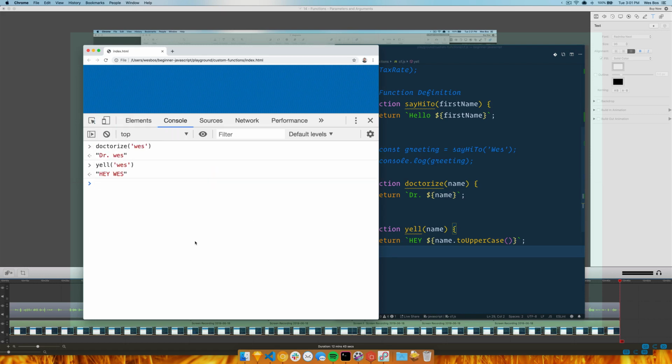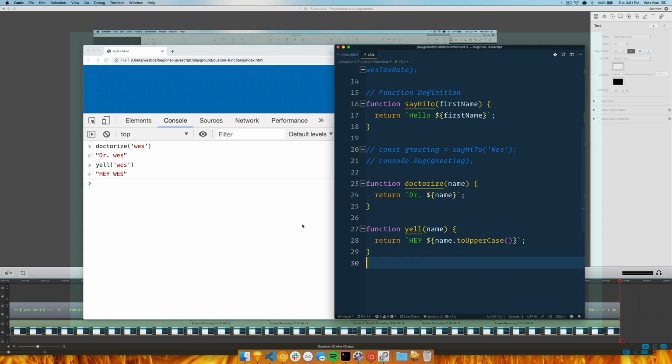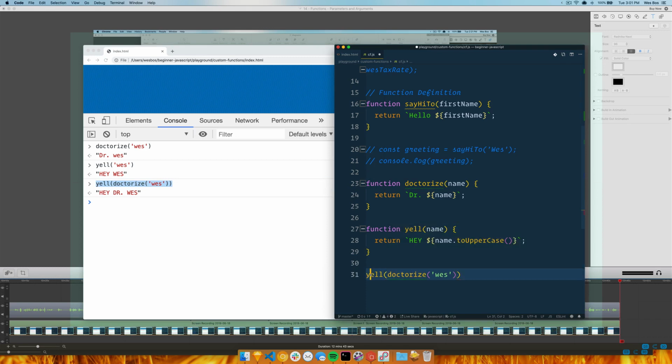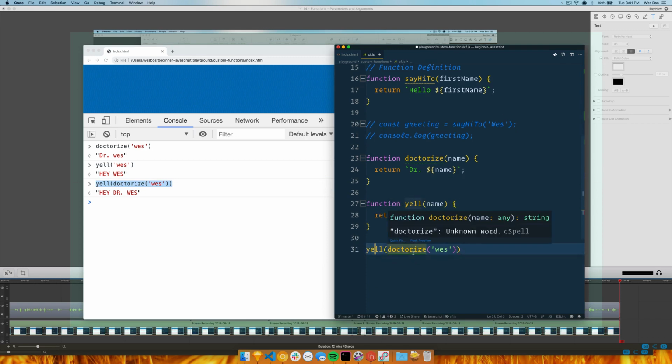Now, what's kind of cool is that you can pass the output of doctorize into yell. So we could say yell doctorize, and we could say Wes. Hey, Dr. Wes. So what just happened there is, let's bring that down over here. What happens here is brackets go first.